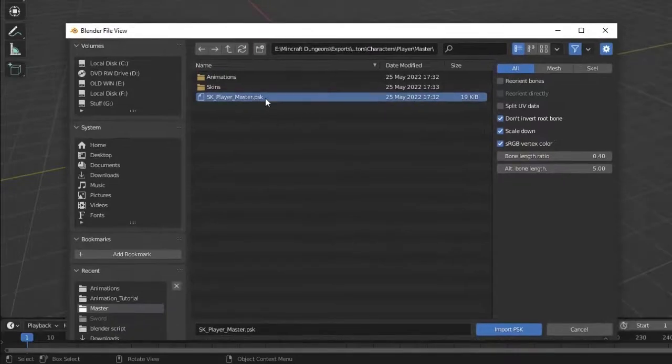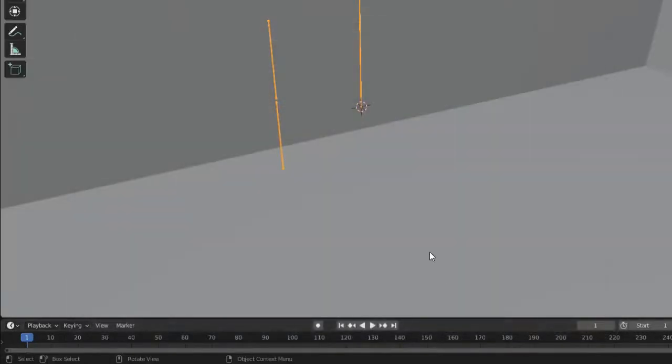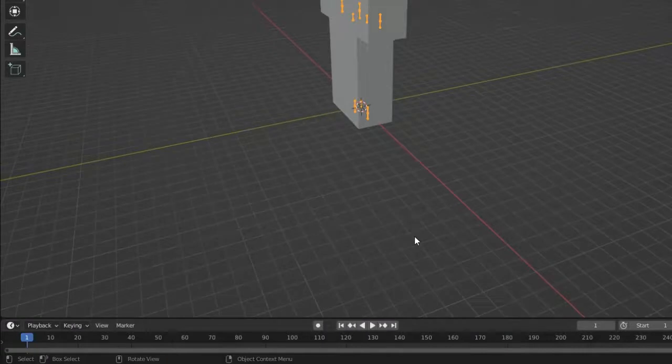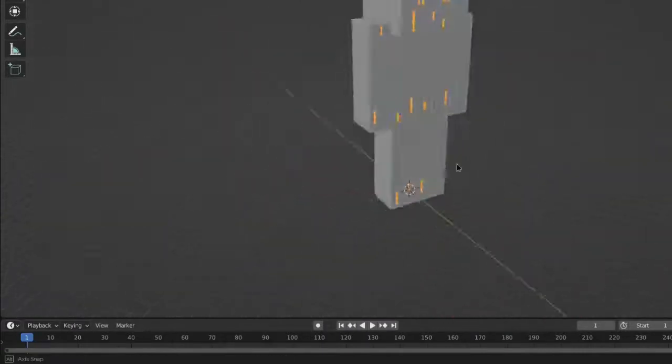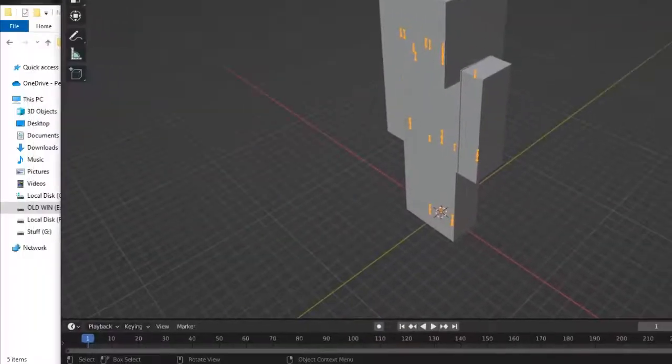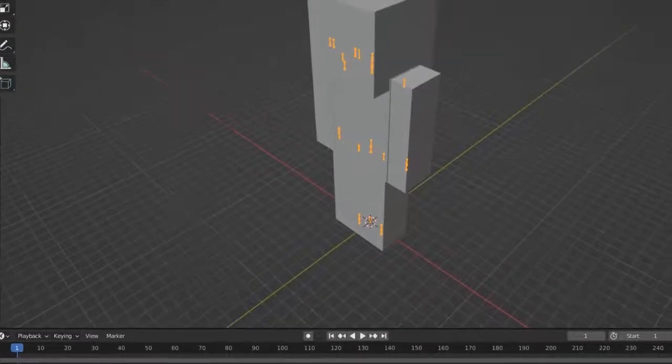See that? And I'm not going to scale it down. So I've taken scale down off. I don't like to scale it down, I like to leave it as raw as possible. I will scale it down on the export and it'll be absolutely fine. Right, so I'm going to import the PSK. You can see it comes in really big, and when we zoom out we can see that there is a Minecraft character base right there. Let me make this a bit better for you to see.